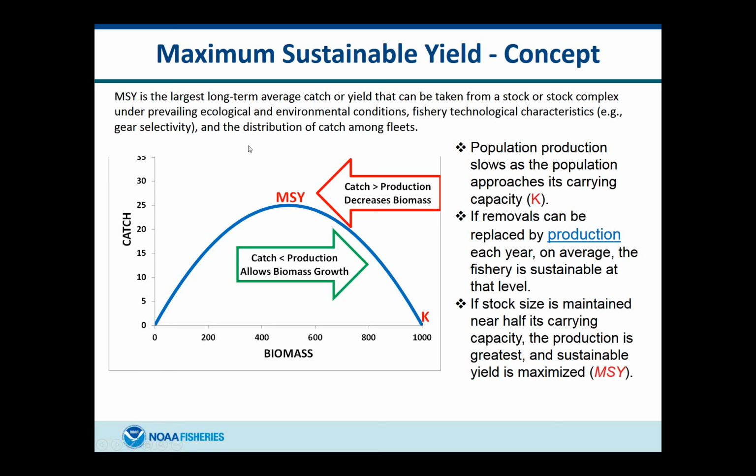And so, just looking at this in a little bit more detail, I'm not going to spend time on this when I move along, but basically, if we have indications that the catch is greater than the amount of production, that's the big red arrow. That means we're going to be driving the population down. Whereas if we're catching an amount that is less than what's being produced by the population, then it's going to allow the population to grow. And again, we're trying to understand and calibrate these factors so that we can provide advice on what is a sustainable level of production and what catch next year would implement that level of impact on the population.